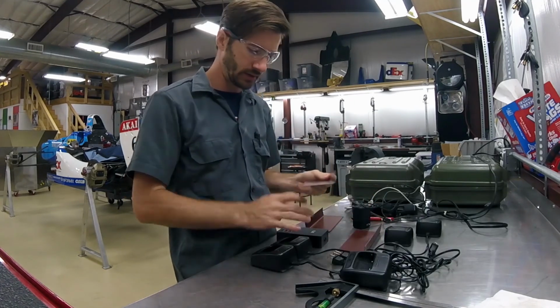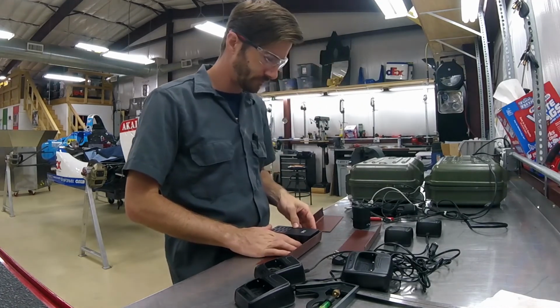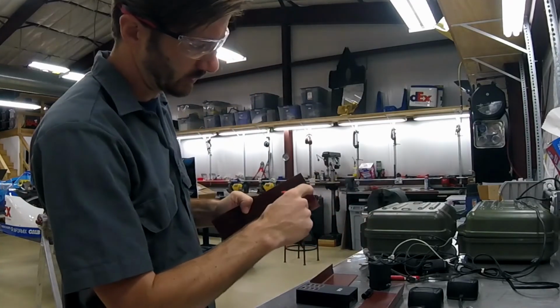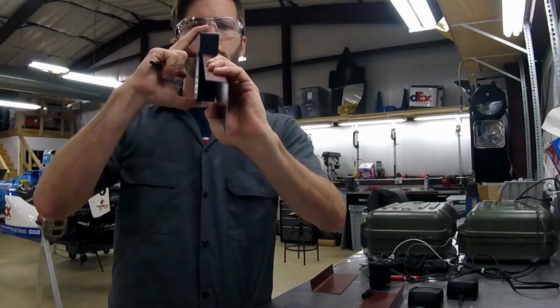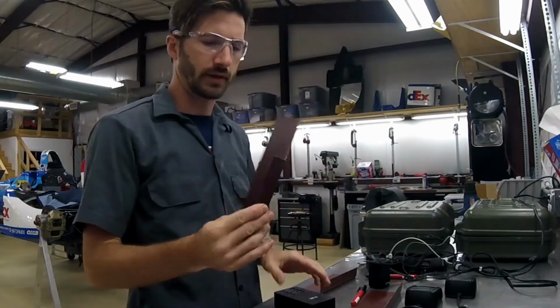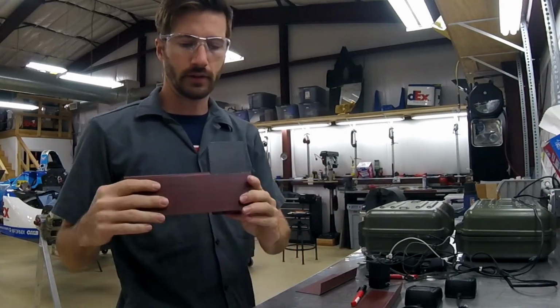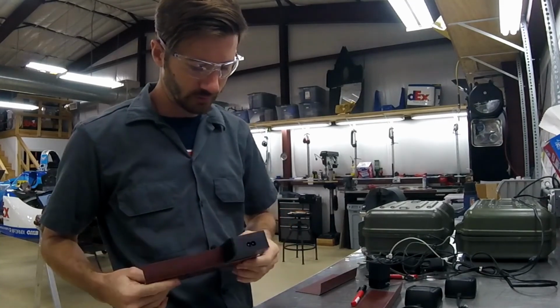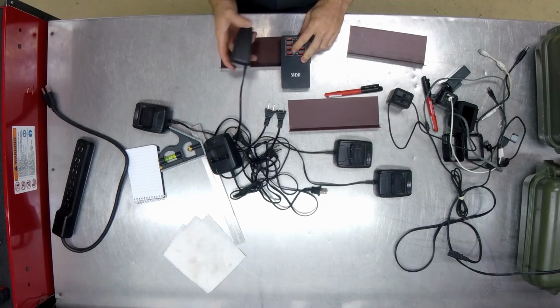Probably should go ahead and cut out a section for this guy. But yeah, I'm going to cut out just this top part so that the back of that can sit like that. Okay, got that cut out. So you can see what I was talking about. It's going to fit like that now. And we'll give room for these other ones.